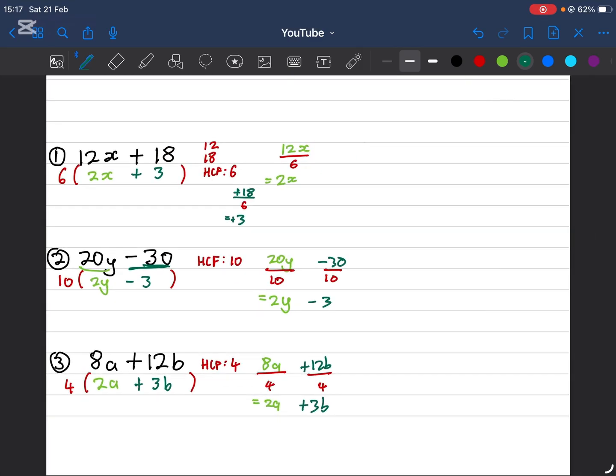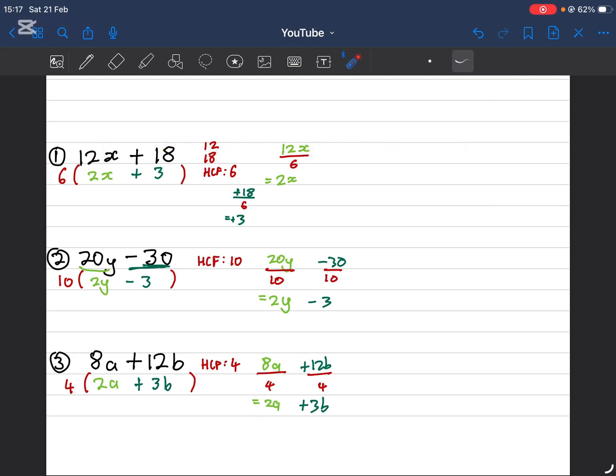All we do is find the highest common factor, take all the terms and divide them individually by the highest common factor. Now remember, it doesn't need to be two terms. It can be any number of terms. You can have three terms or four terms. Terms are the things separated by a plus or minus. Here we've been working with two terms. If I had 1, 2, 3, 4, 5, 6, 7 terms, I could still do highest common factor.